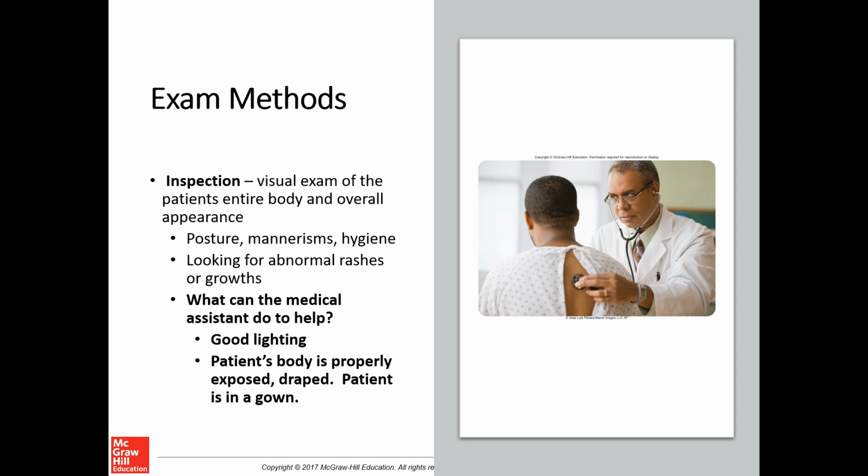When the physician is doing the actual physical exam, there are different exam methods, and they should be done in a particular order. So inspection is the visual exam of the patient's entire body. That's where the doctor takes their eyes, or you take your eyes and look at the patient. Okay, we're looking for abnormal rashes on the skin. We're looking at their hygiene. You as a medical assistant can help this method of exam by making sure there's good lighting and making sure the patient's body is properly exposed or draped, like having the patient into a gown.